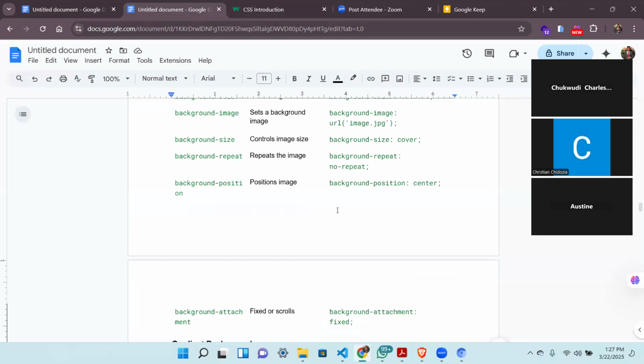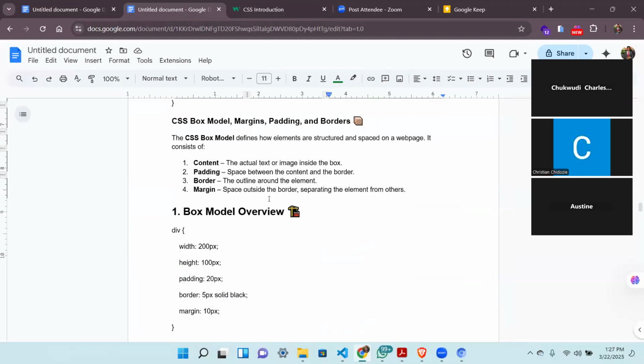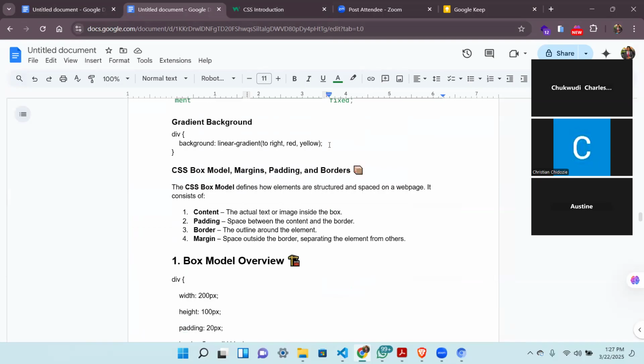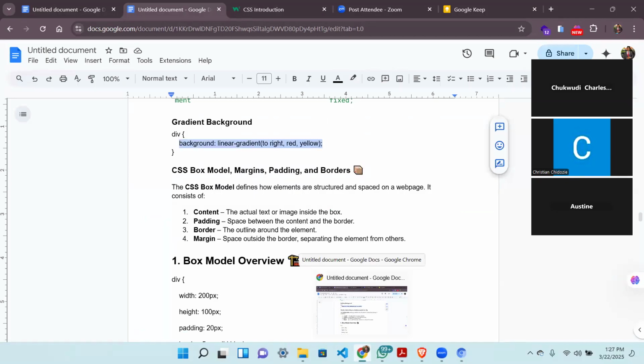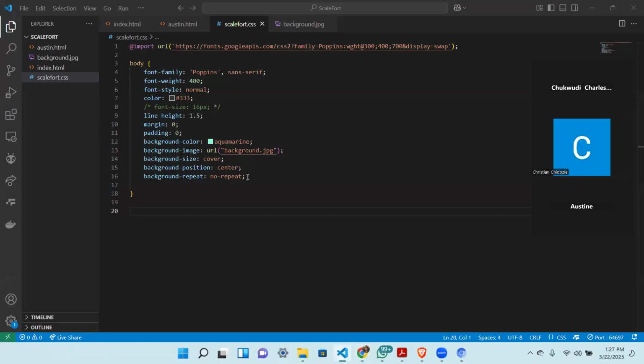So let me show you what linear gradient actually does and use it in our work.